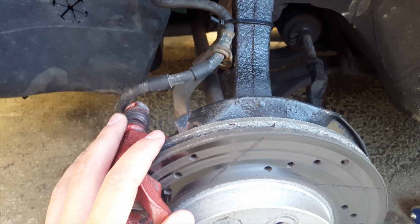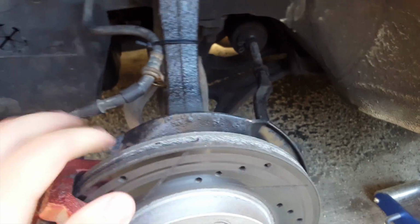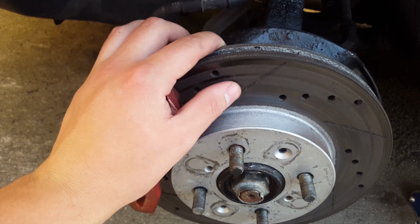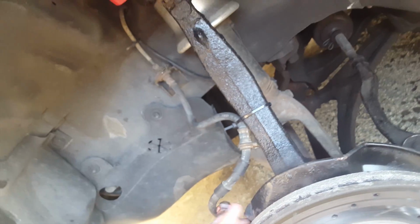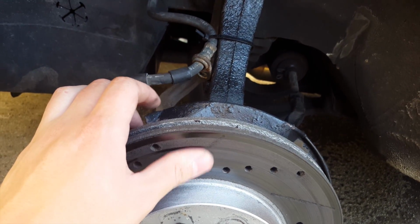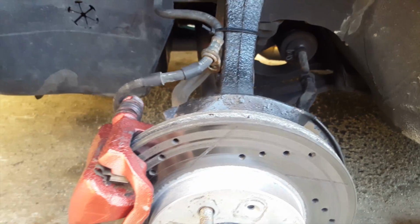My brakes suck right now. I'm not sure if it's the way I got the brake lines. I know this has something to do with it. So I'm gonna take this off, probably sand these down. I know that's not the best idea, but it should get me by till I get new rotors.